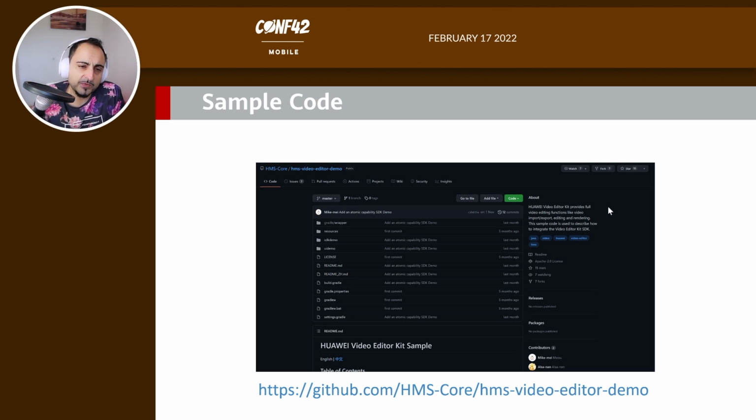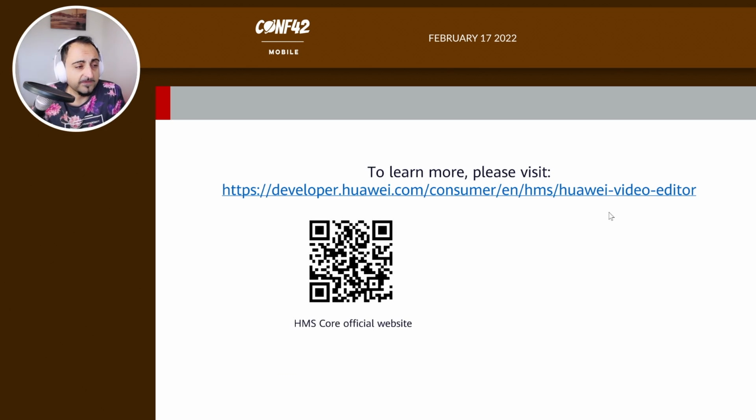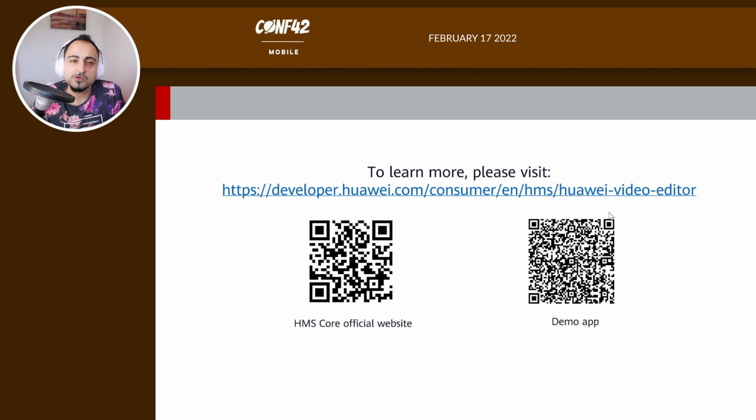So try to explore the source code and play with it, and see if it can be useful for your idea to create a video editor application or video editing feature for your users.